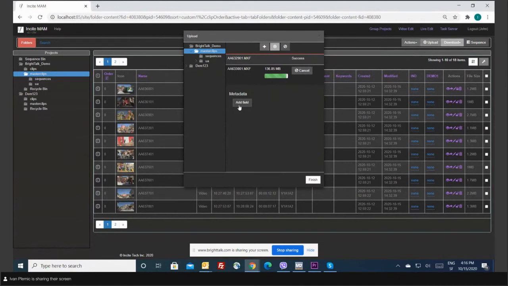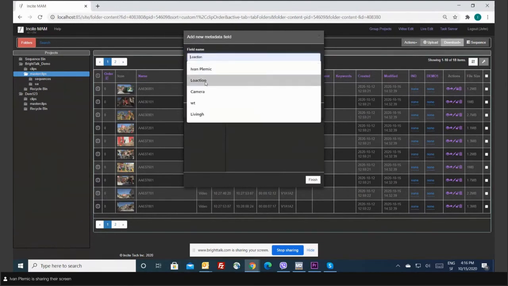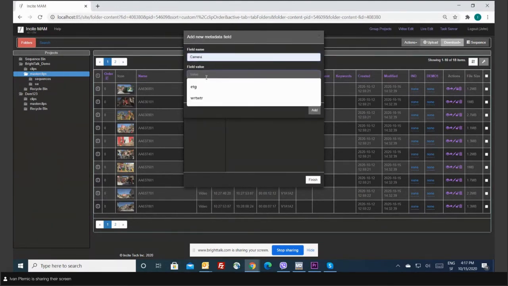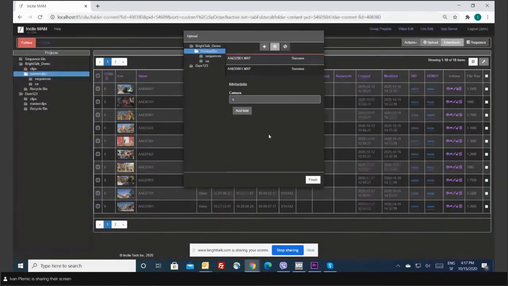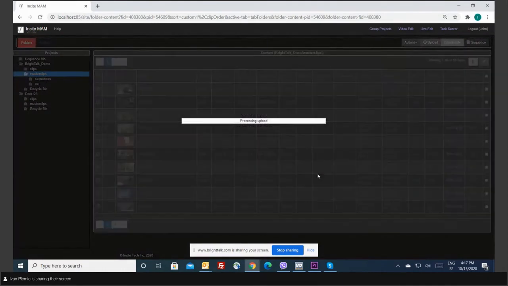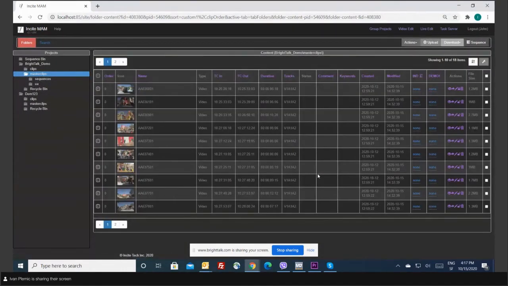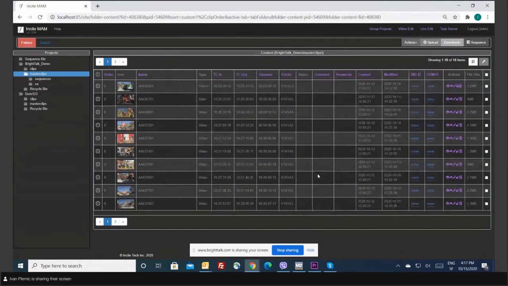While it's uploading, I can also add some metadata. I can say this is the camera, I can put some values there, and so on. This can be something predefined. I will show you this in a second, but you can also say that once I upload, please attach metadata immediately to this footage. When I say finish, the system will take this file, upload it to the web server, and then from the web server copy the media directly to the workspace.